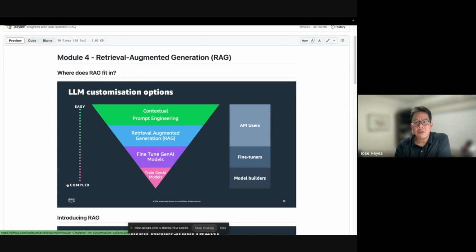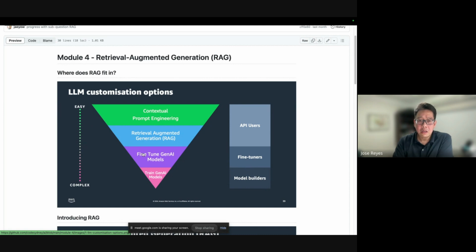So starting from the most difficult, the model builders: you can build a good GenAI system by training your own GenAI models, right? It's down the bottom of that pyramid, and it's the most difficult to do and the most expensive. I haven't built a GenAI model before, and I don't intend to. But many companies like Anthropic and OpenAI are part of that layer.